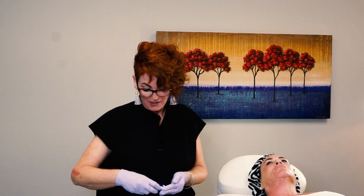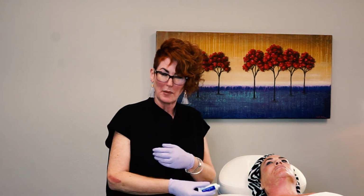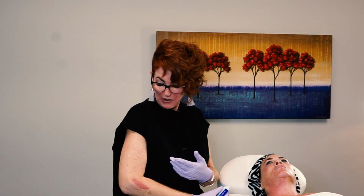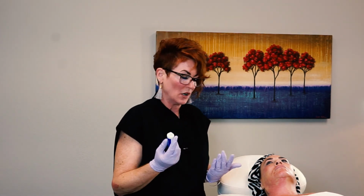But by the time I went home and removed the little dressing that we had put on, we just had put the rescue cream on it and then just covered it with a little bit of gauze. And I took it off, it was fine. It had stopped bleeding. It just looked pretty much like this. So I put the rescue cream on it and went to bed. So he said it'll take about a week to heal. So we did take a before picture.